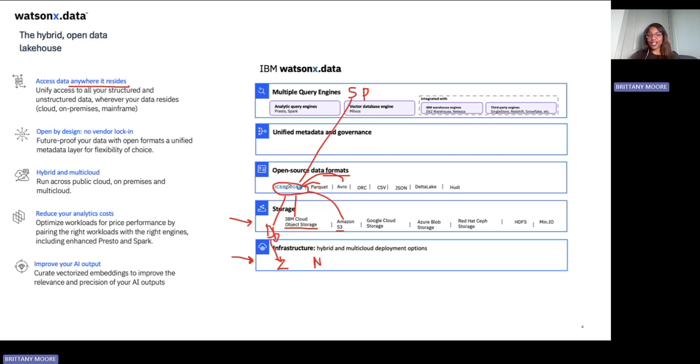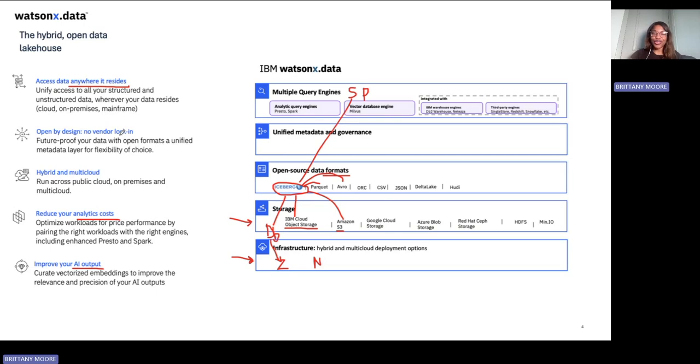And this really saves time from having to go and query multiple different places in the variety of your database fruit salad architecture. And this is critical, as you can see, for saving analytics costs and improving your AI output when you can ingest more and more high quality data. You first have visibility into that, and then you can ingest that, as you use AI, and really ensure that you're being open and really cloud ready, regardless of the vendor.